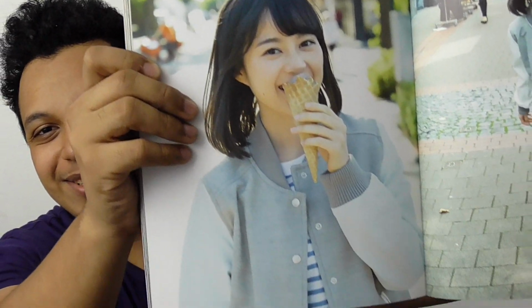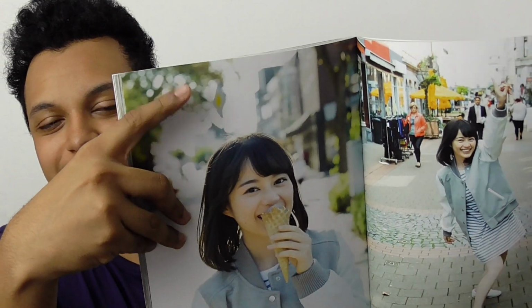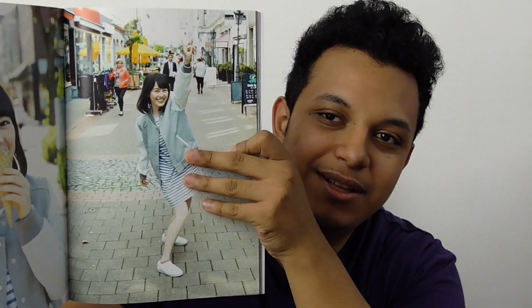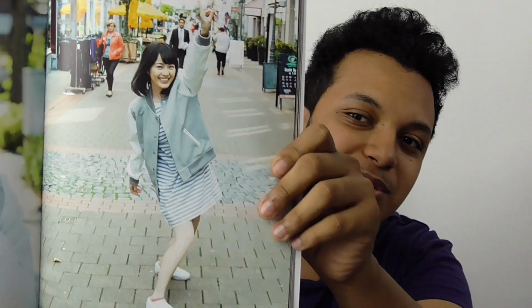So this one's eating ice cream, very cute, very very natural. Maybe could have tilted a little bit more down to get rid of this headroom. This one, nice lighting, very flat, very nice, very feminine lighting, and this one shows nice emotion and pose.